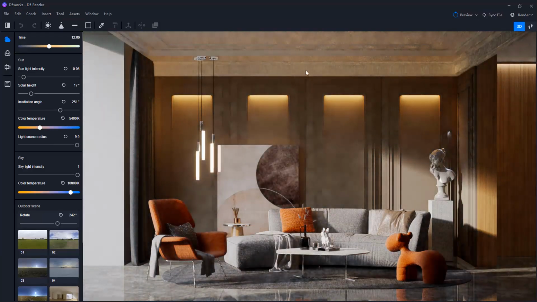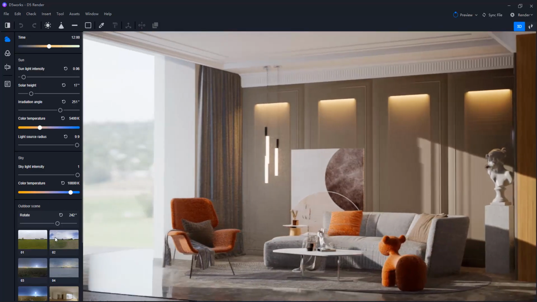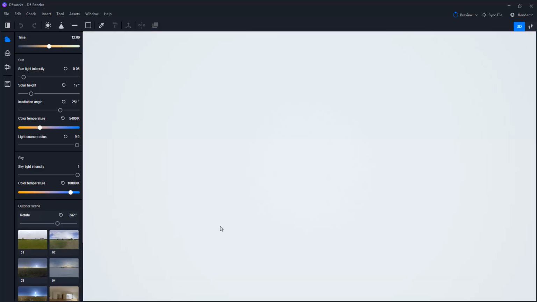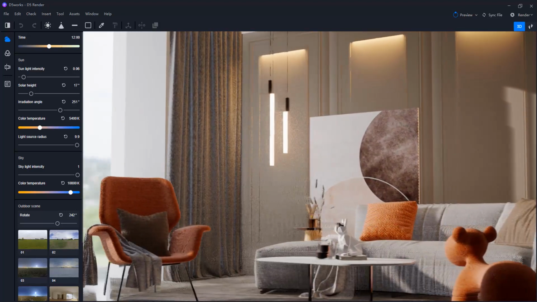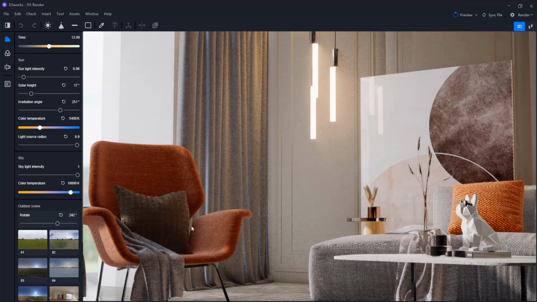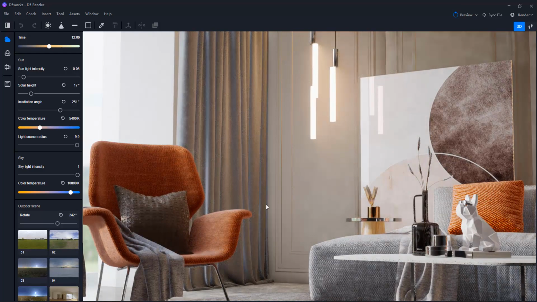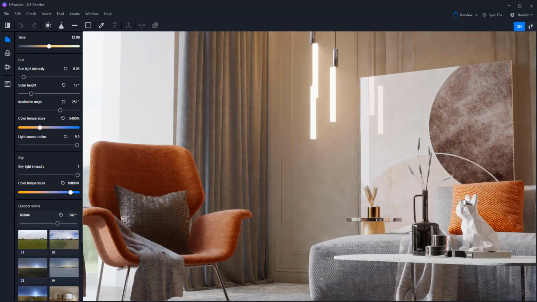If you look at this, this model is actually a really great representation of what you can create inside of D5 render. I really like when they provide you a high quality scene like this, because you can reverse engineer the scene and figure out what they did to get the result that they're getting. And then you can learn from that in order to create your own results as well. These are high quality, fairly well textured assets. They've done a really good job mapping the textures in here. Then they've also got all of their different artificial lights in here as well.